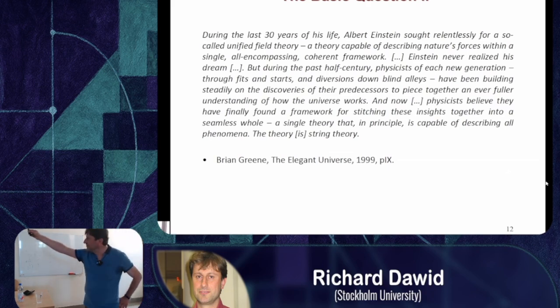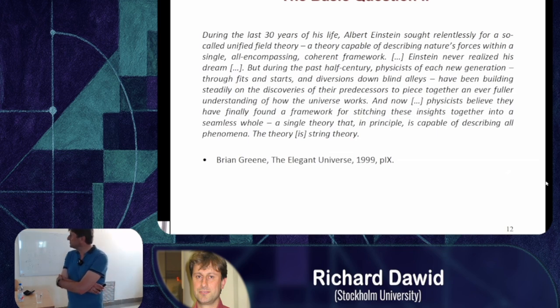So the quote reads, during the last 30 years of his life, Albert Einstein sought relentlessly for a so-called unified field theory. Einstein never realized his dream, but during the past half-century, physicists of each new generation have been building steadily on the discoveries of their predecessors to piece together an even fuller understanding of how the universe works.